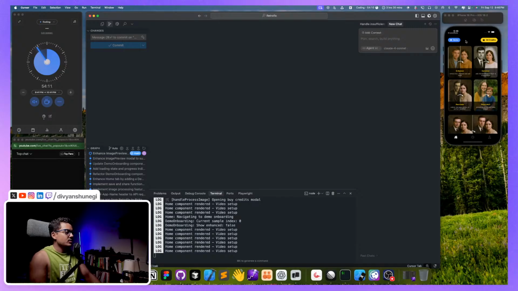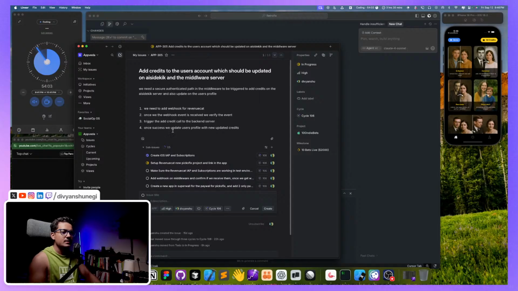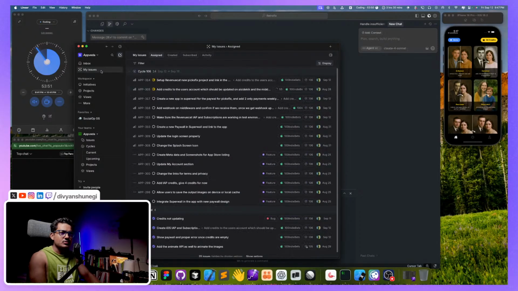Okay, so what we have to do today is basically I have 3 tickets which I will be working on. Where is Linear? Linear should always be here. So this is something which I'm working on in the daytime because this requires a little bit more work on the server side as well. So I do not want to get distracted with this. So what I'm thinking is maybe I will work on the designing part.